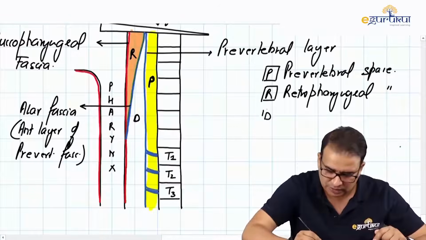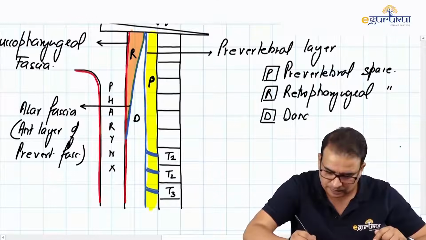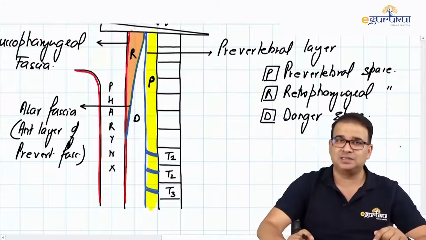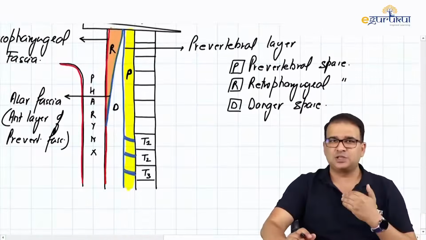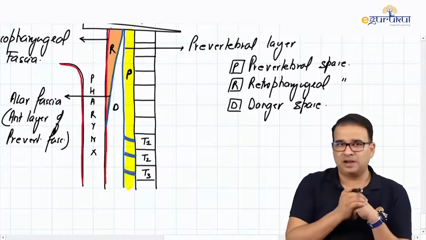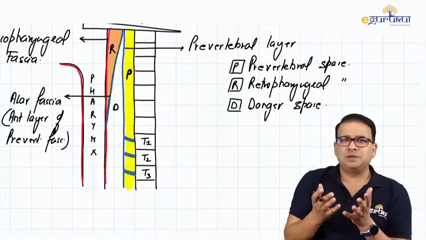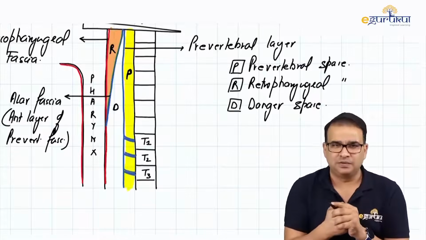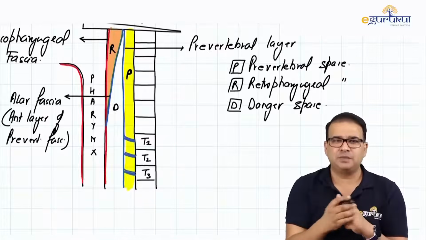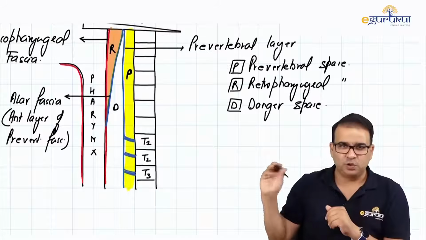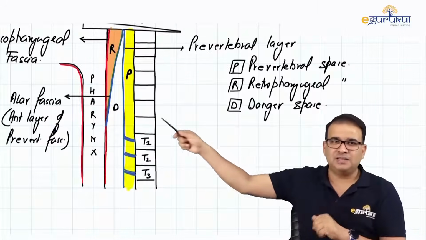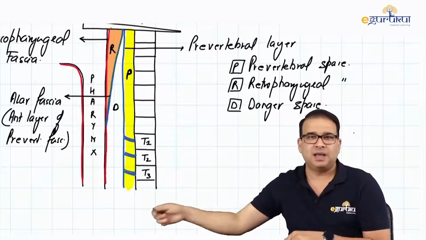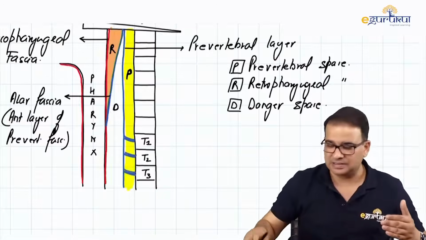I'm writing D here for the danger space. Now this was the AIIMS image-based question asked in the sagittal view. They gave a sagittal section of the neck in which the danger space was to be identified, which is mainly present between the anterior and posterior layer of prevertebral fascia, or you can say between alar fascia and prevertebral fascia. Please note it down also that infections of the danger space can easily drop down to the posterior mediastinum and they can cause dysphagia and dyspnea.